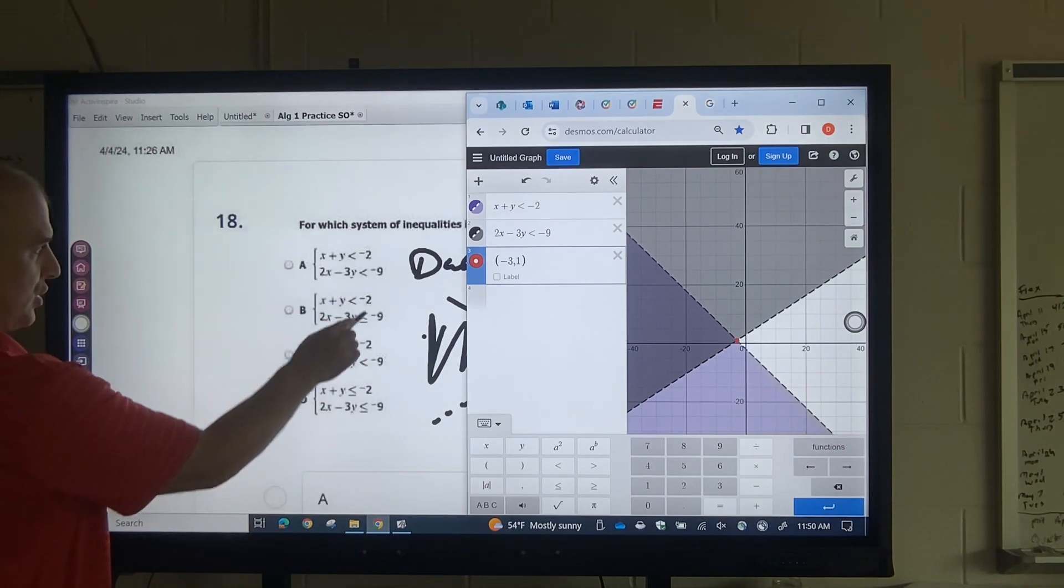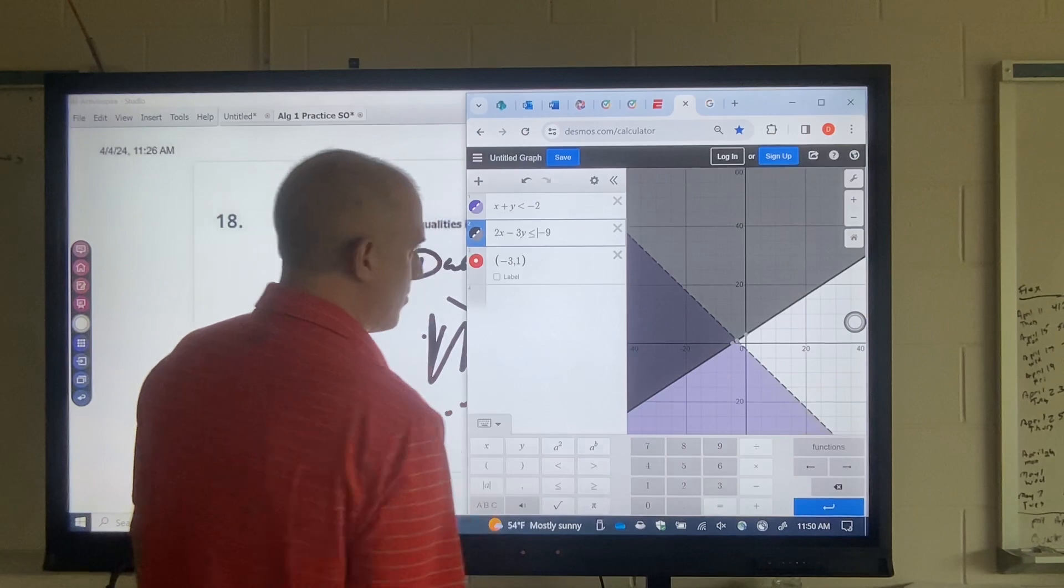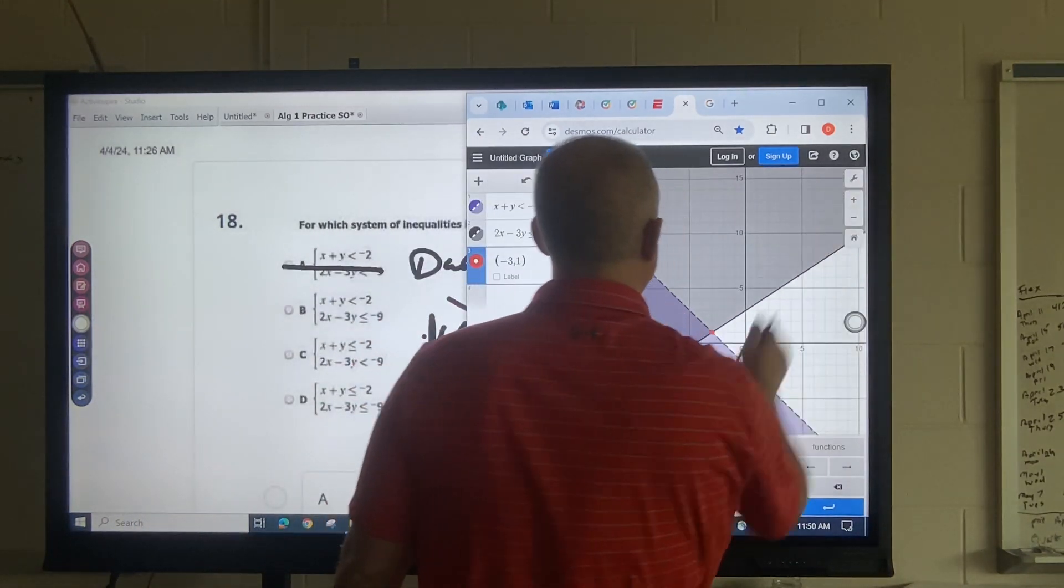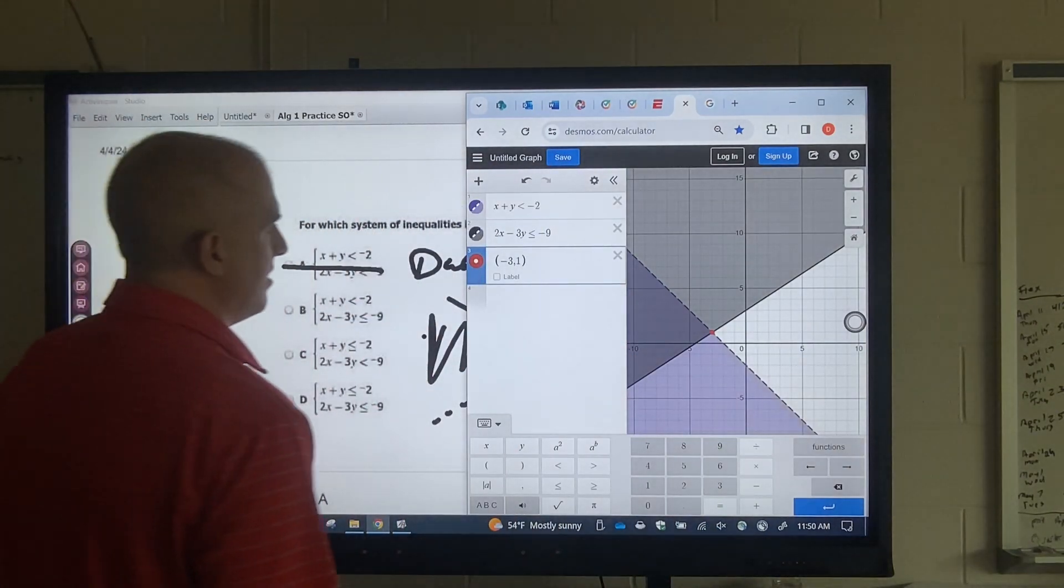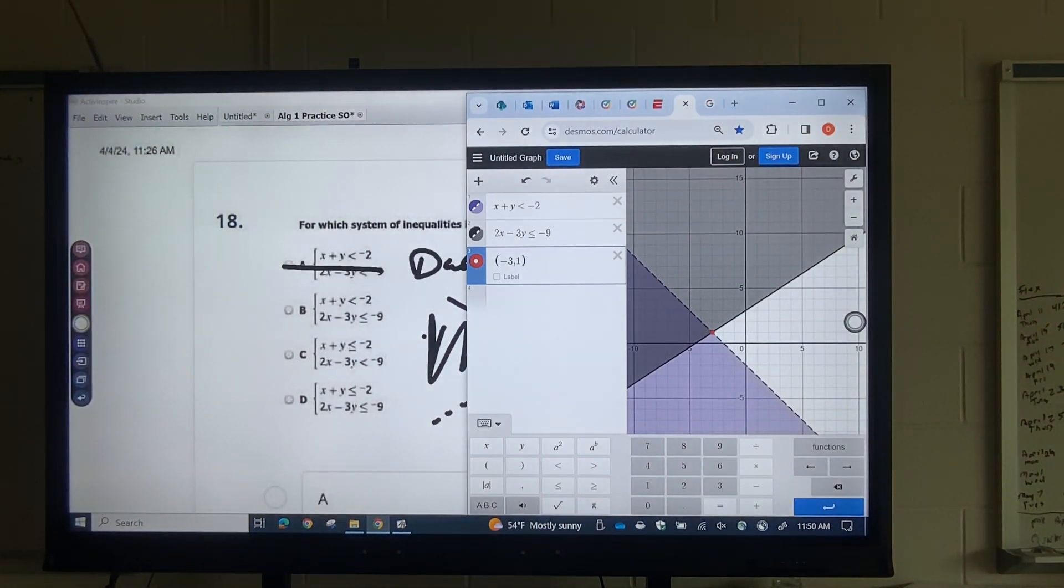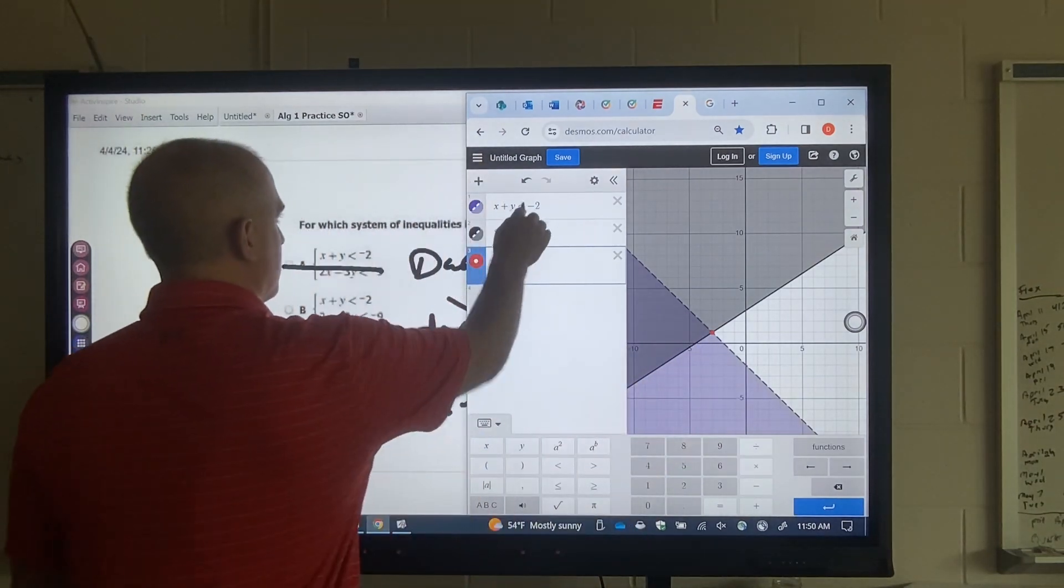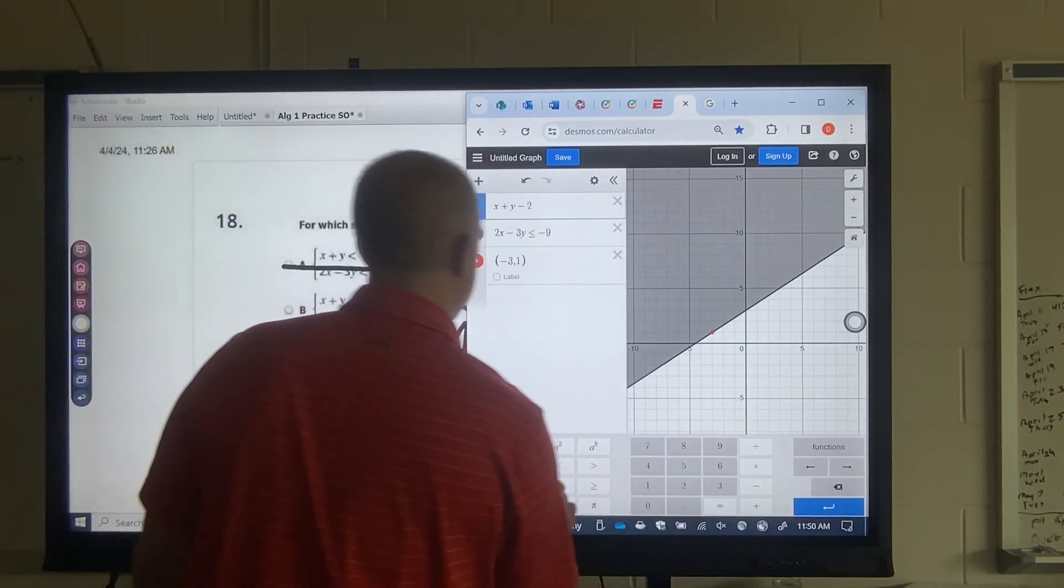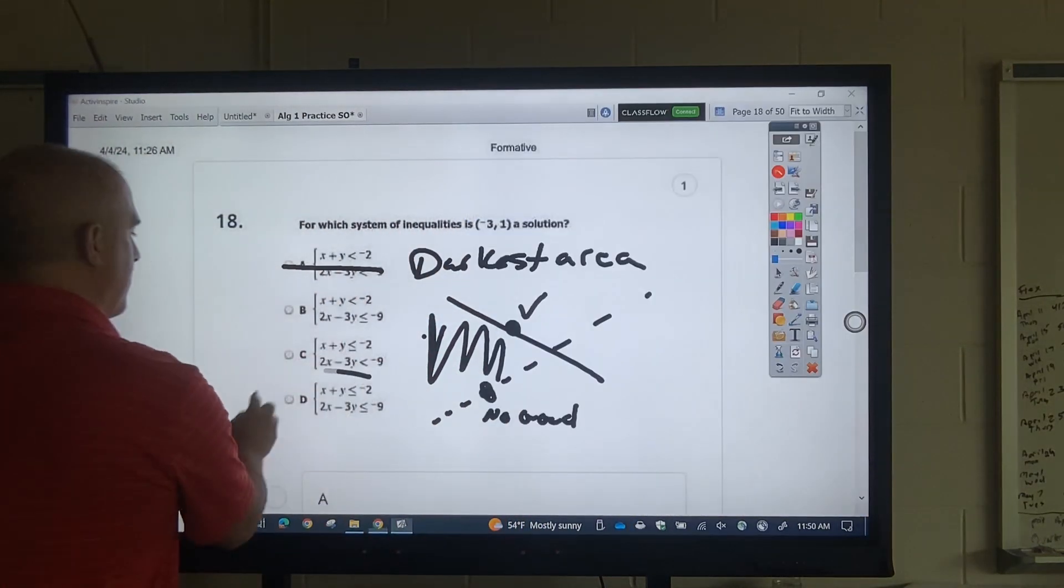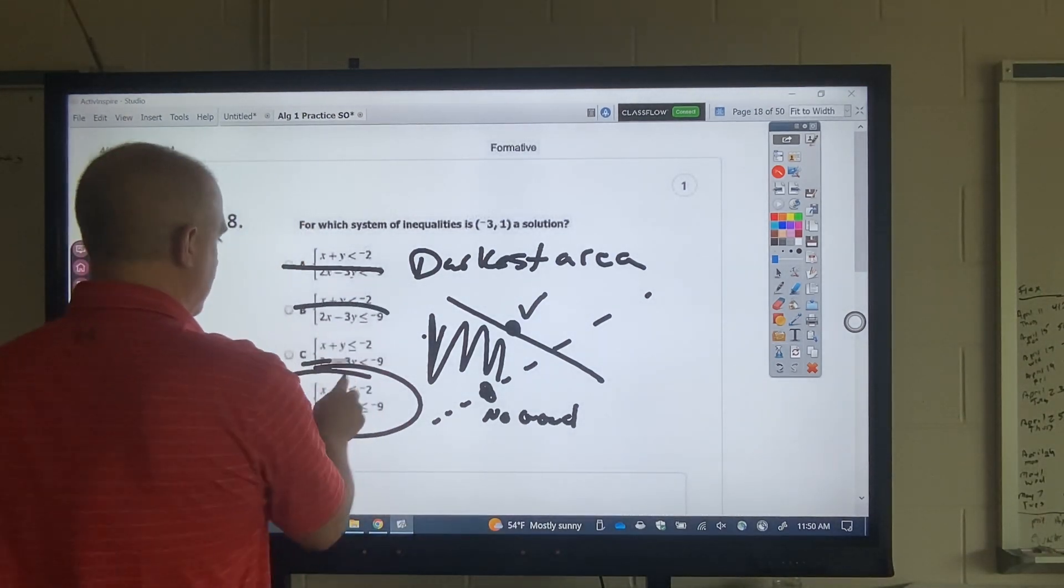So on this one, all right, that's two dashed lines. So that's not going to be it. Now, if you look at all these, all they're doing is changing the inequalities. So now this one becomes less than or equal to. Okay. All right. And negative 3, 1. I'm going to zoom in there so I can see. Okay. Now, since negative 3, 1, okay, all right, is on that, that's going to end up being, well, it's sort of tricky because that's a diagonal too. So that's not going to work. But this one, okay, where negative 3, 1 is, okay, where they're both there, that's the one that would work. So if it's on a dashed line or crossing the dashed line, it doesn't work. So it's got to be that one. Okay.